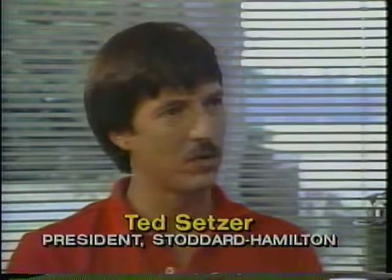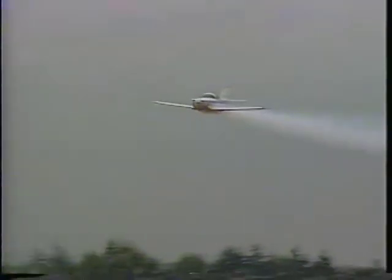Ted, do you have a count of the number of Glasair kits that have been sold of all models and also the number of aircraft that are actually completed as of now? We've sold over 930 kits to date worldwide. 250 Glasairs are flying based on a recent survey. Over 70,000 hours, total airframe hours, logged on Glasairs to date. I imagine your most popular kit sale these days is the Glasair 3, isn't it? That's right, Bill. We're targeting the sports car market of the skies. With a 300-horse Lycoming engine and about 50 knots extra speed with the Glasair 3, our customers are willing to pay that extra price to go that fast.